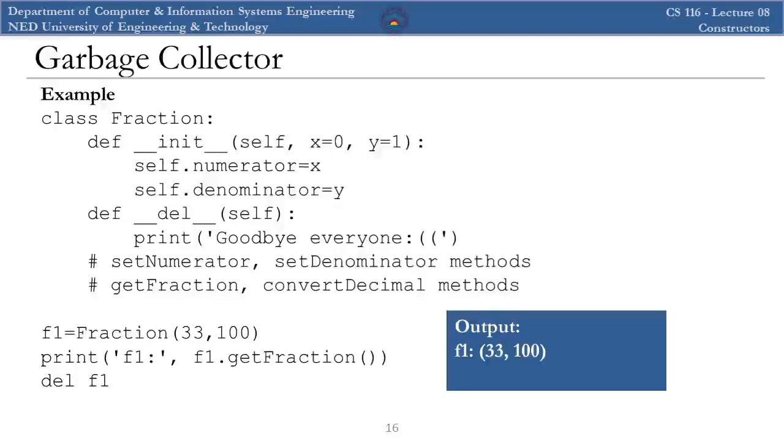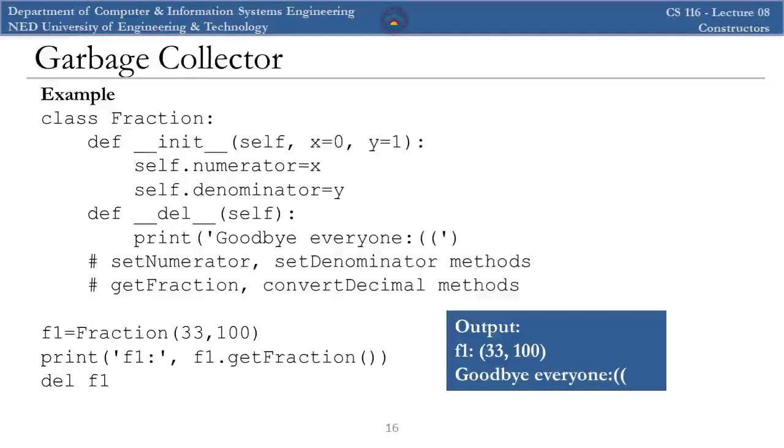Now you see the names are the same, del as a keyword and the name of my dunder method, but they are different things. A dunder method is a method, and its name contains those underscores also, whereas this del in the third statement of the test code is just a keyword. So whenever I try to delete this object using the del keyword, what will happen at the backend? Python will call this double underscore del double underscore method automatically, and when it is called, the statement goodbye everyone should be printed at the output. So here it is, right?